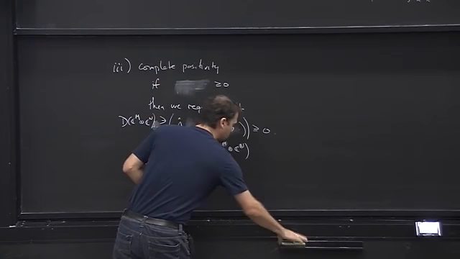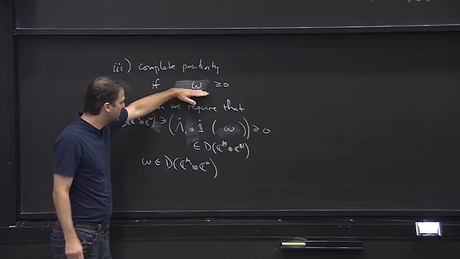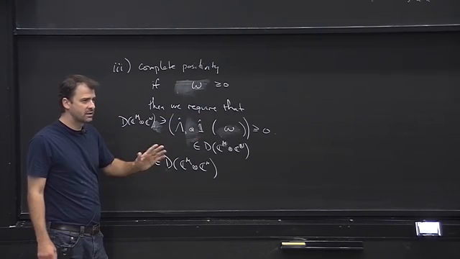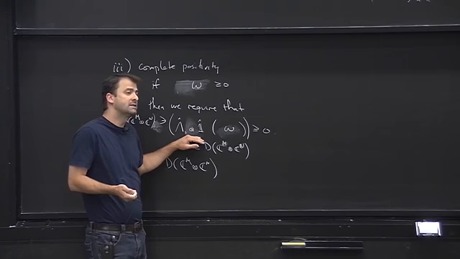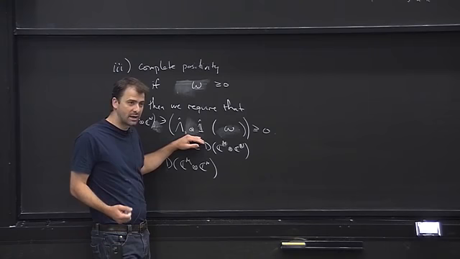So given some input state omega that's non-negative, and the fact that it's trace preserving is not so important. The important part is that it's non-negative. And so now we can go back to our discussion of the partial transpose, which was a way of detecting entanglement. So now we get an insight into why that was a good idea for detecting entanglement, because the transpose map is positive but not completely positive.